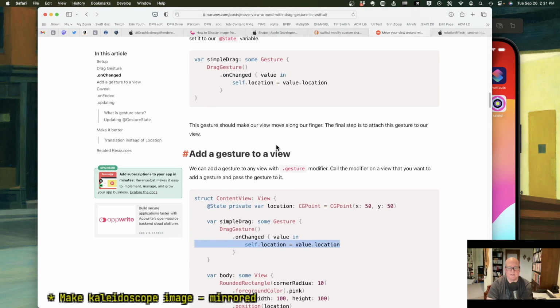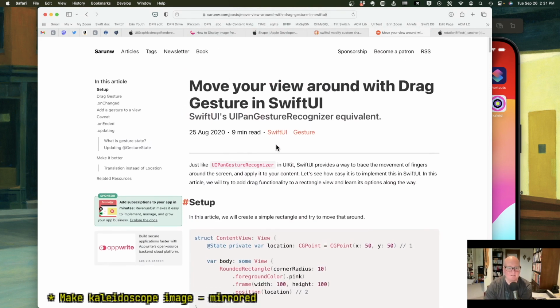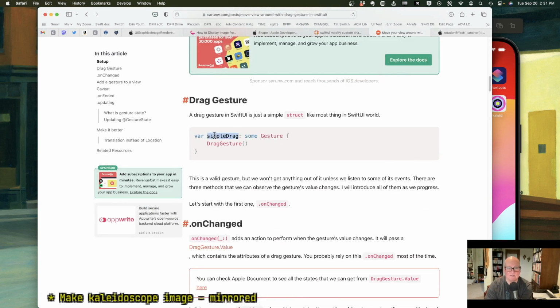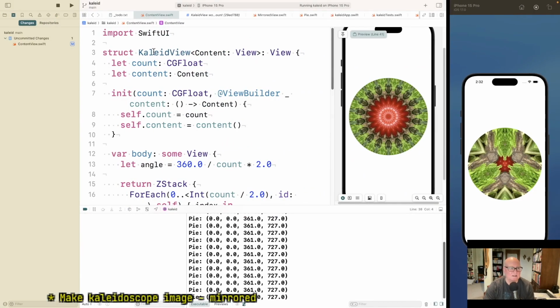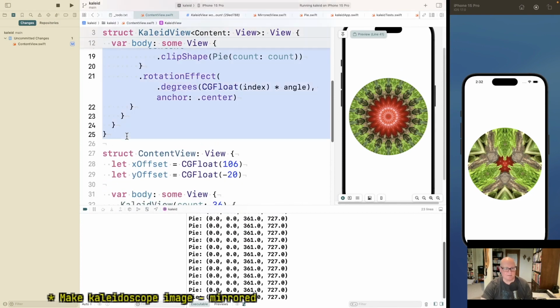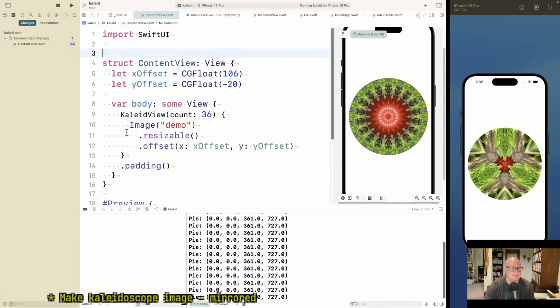Well, let's do something. Like I said, I only got 5 minutes. We'll declare that drag gesture. Actually, let's consolidate this a little, refactor this. Okay, so this view should come out.